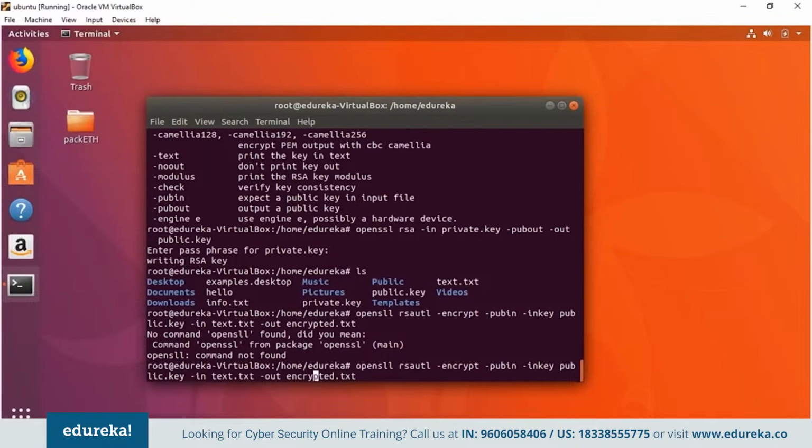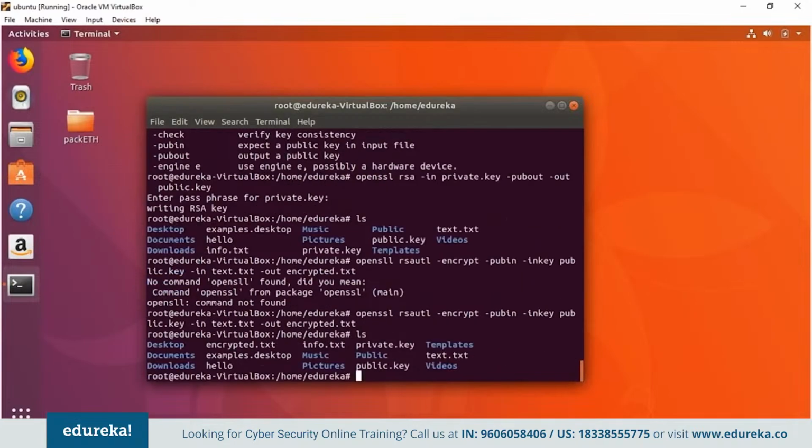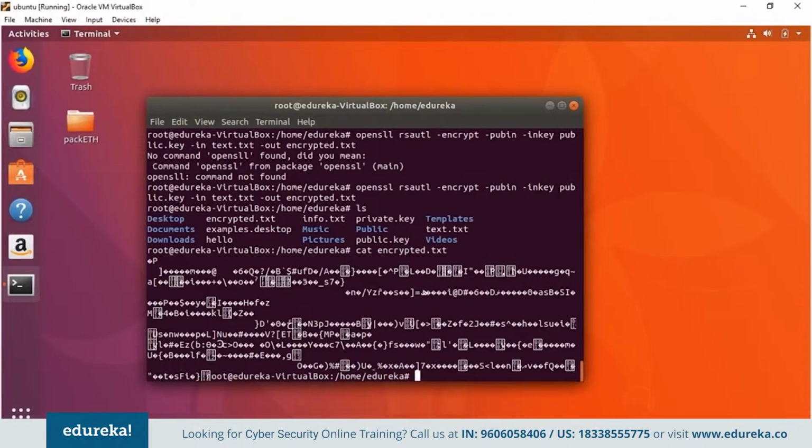Okay, I called it OpenSLL. I need to go and edit that out now. Yeah, so that makes it a correct command. And now we have an encrypted file. So let's see. Ls and yep, encrypted.txt. So if we just cat that out, we see it's a bunch of garbage and we really can't read it unless we decrypt it.